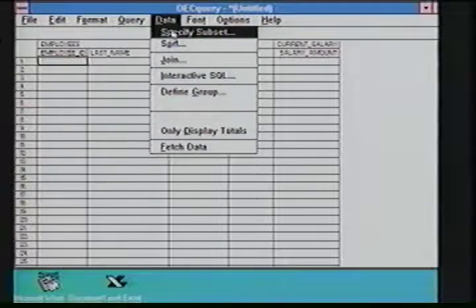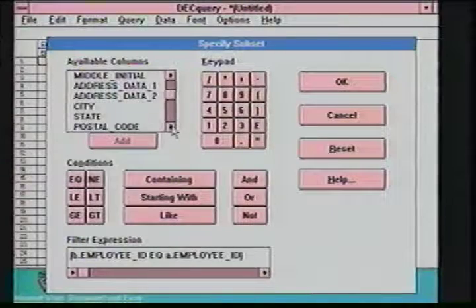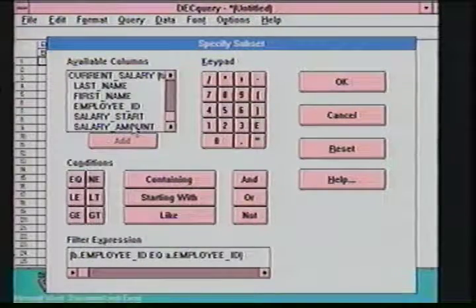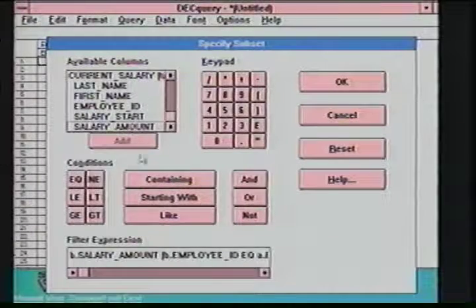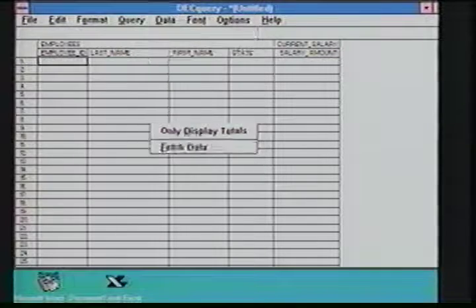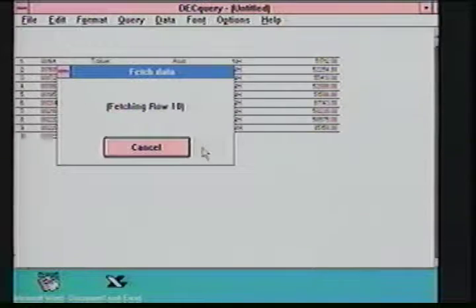Now from there, if I want only certain records back, I go into specify subset, and all I want are employees that have a salary amount greater than $50,000. Finally, I fetch the data. It goes to the VAX, retrieves the information from RDB.